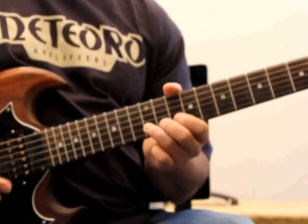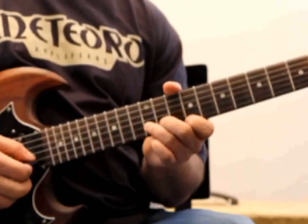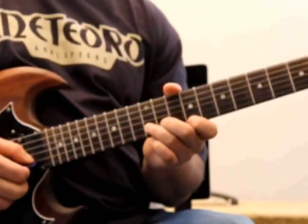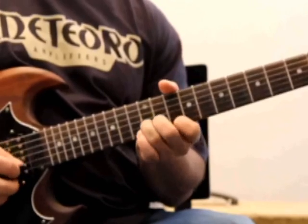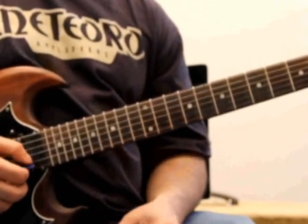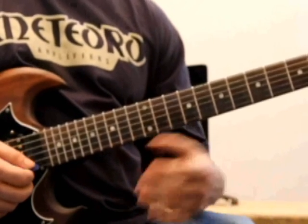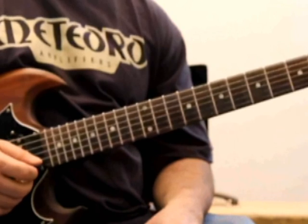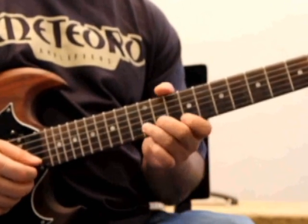And you don't even get into the triplet feel until you do the first part. So think of it as like 1, 2, 3, 4, 5, 6, 7, 1, 2, 3, 1, 2, 3, 1. It's a little bit of a complex rhythm to try to explain in a video, but please check the tabs and it should make it clear.